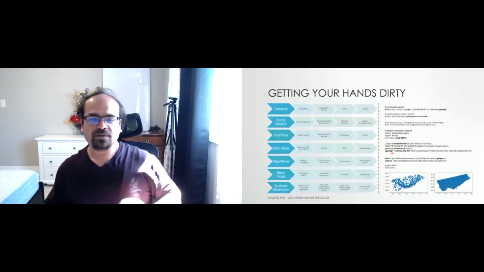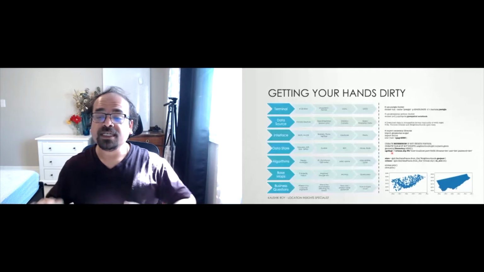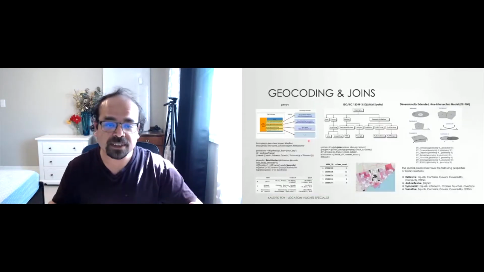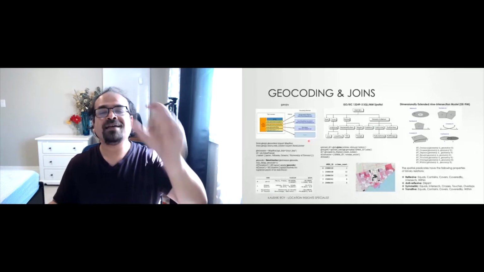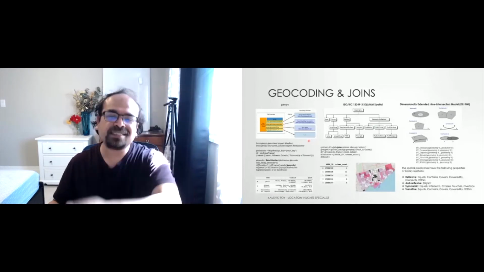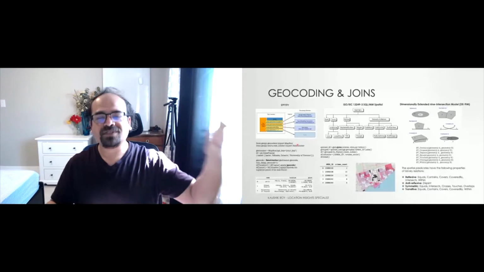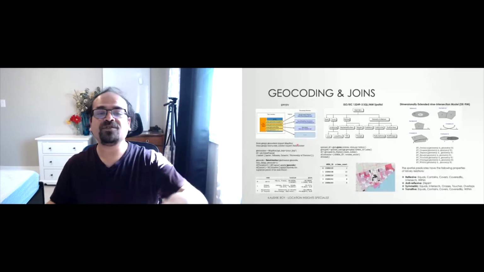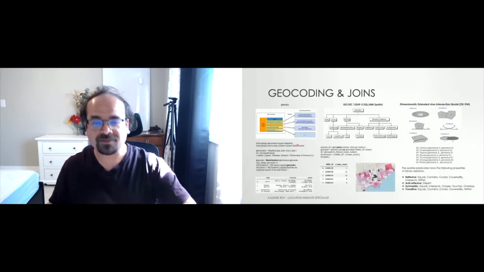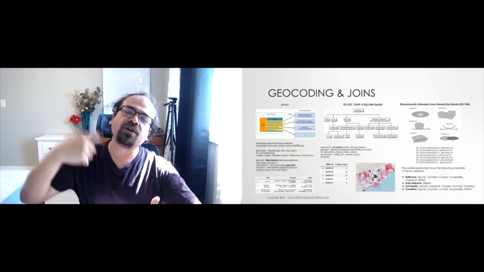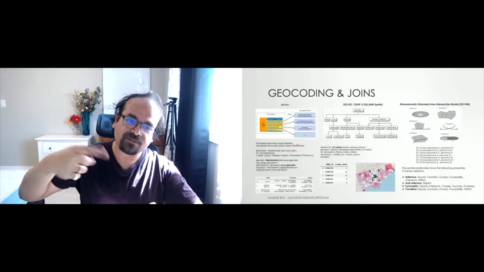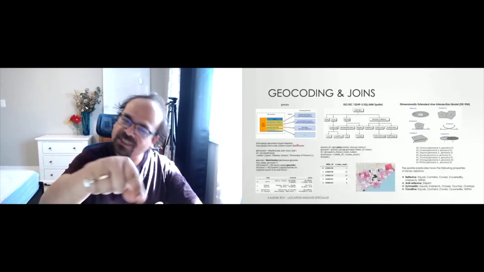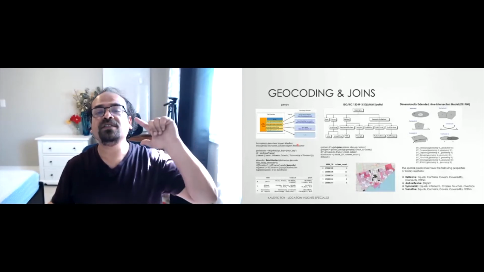What else can we do? We can do geocoding and joins. This is very important because a lot of times you will not have geospatial data at all. You will just have something that represents geospatial data, for example, a street address or an intersection. You have to pass that to geocoding services to get back the coordinates. You can also do the opposite. If you have coordinates, you can get back what is there at that coordinate using these services. That is called reverse geocoding.